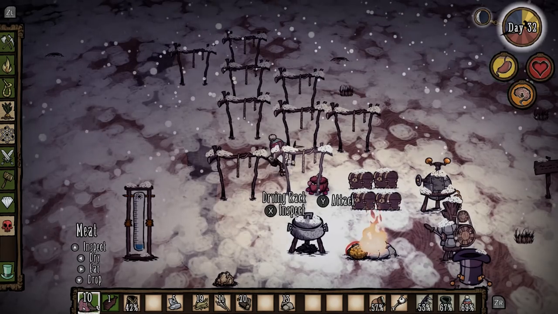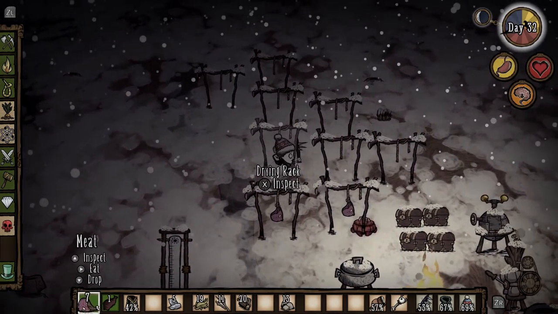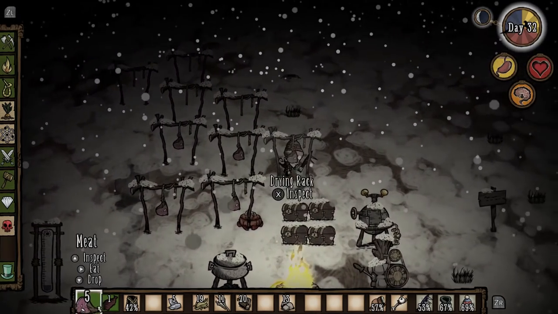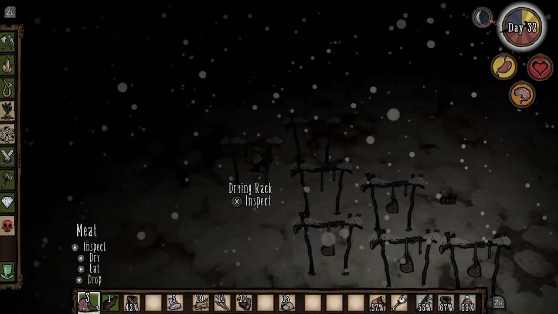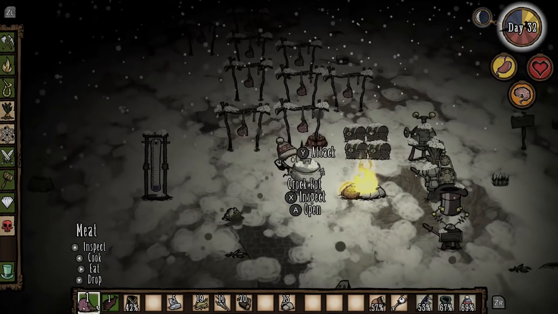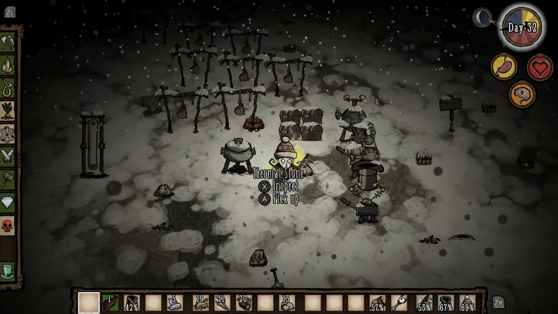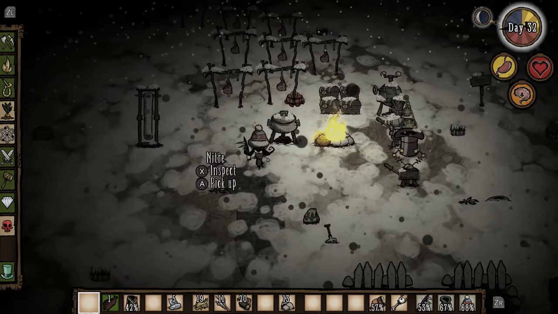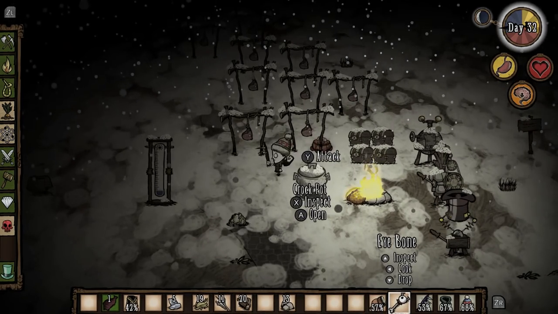Eat this. Get it in my inventory. Dry. Good. Get all this meat up. Good. And we'll just cook the last one. Or, you know, eat it raw. Whatever. Jesus. I'm not panicking, guys. Totally chill. Let's see. Let's go ahead and drop this here.